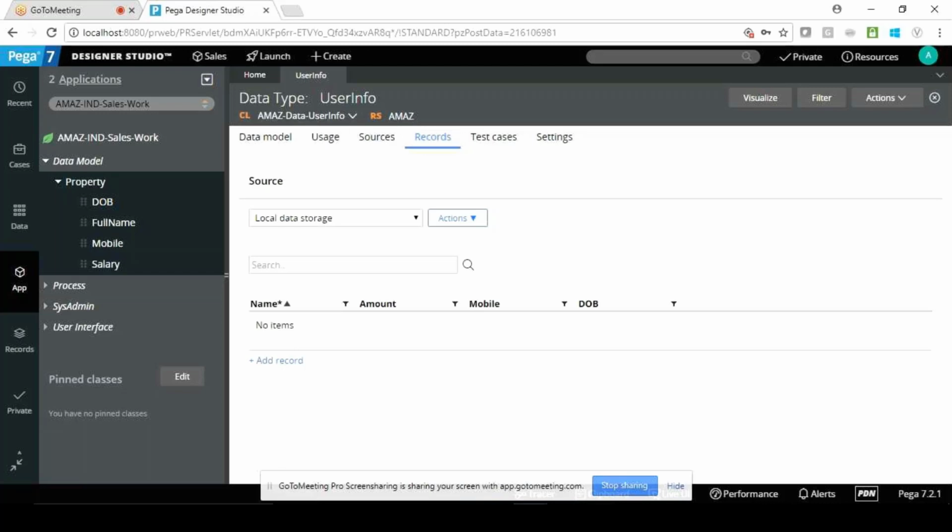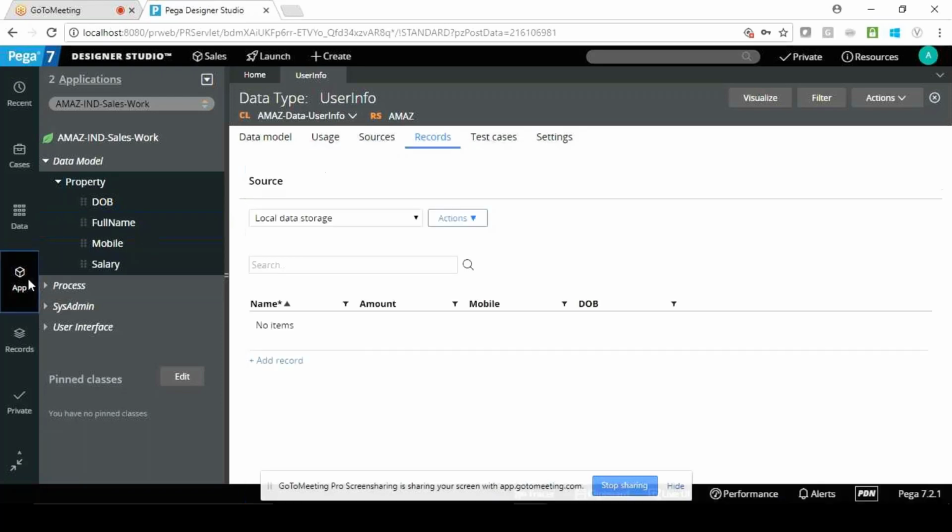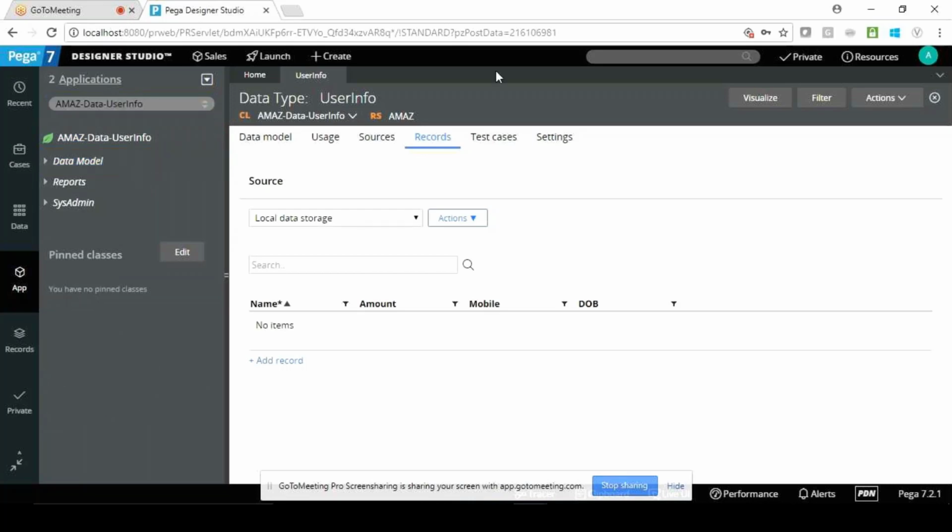So the first thing is done. If you want to see, you can come and check here. Data. So this is our class, the data class. What we have done here is created a data class and data table.